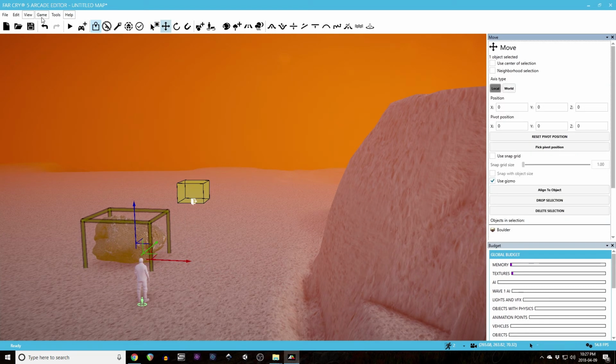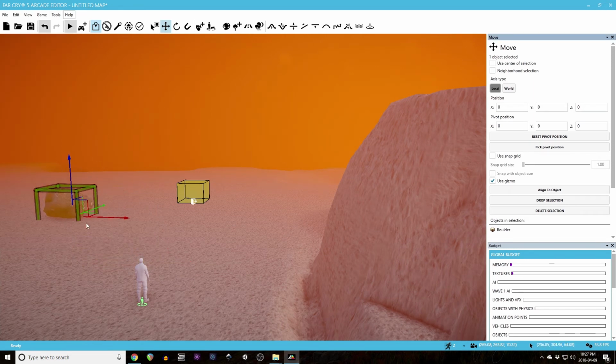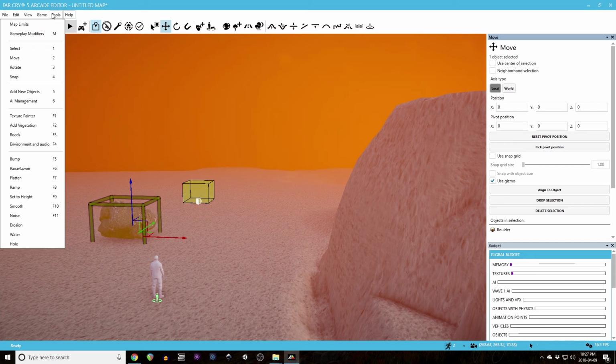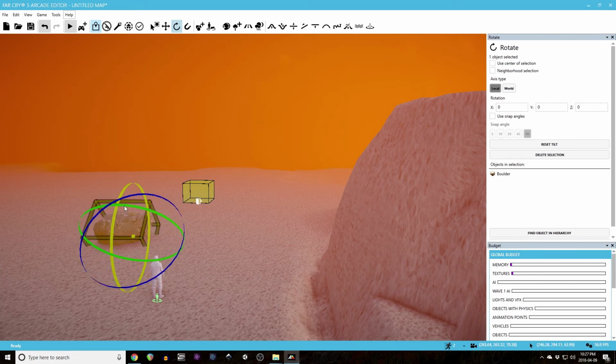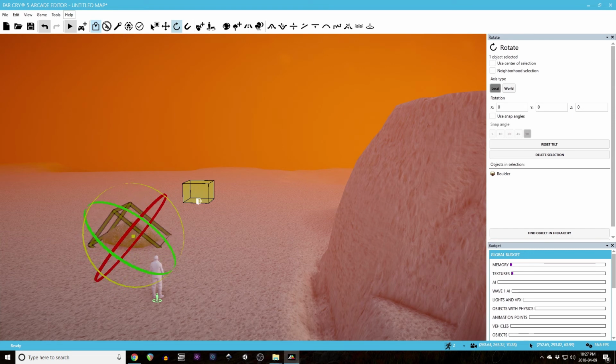If you hit 2 or the move tool, which is right here, while it's selected, you can move it around using the mouse, more like a free transform on location. And then you can also do the rotate, which is also very useful, which is 3. And it's the same thing. You click on an axis that you want to rotate on, and it will let you freely rotate it upon that axis. So it'll stay in place but rotate on those axes.